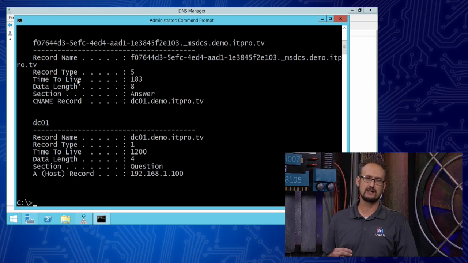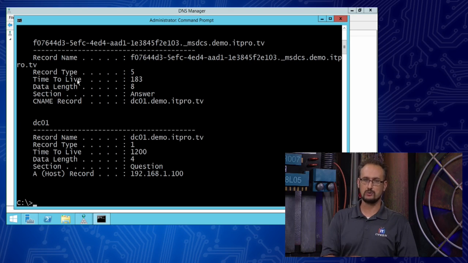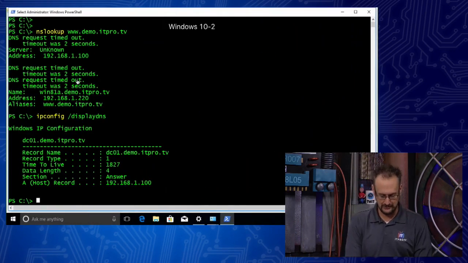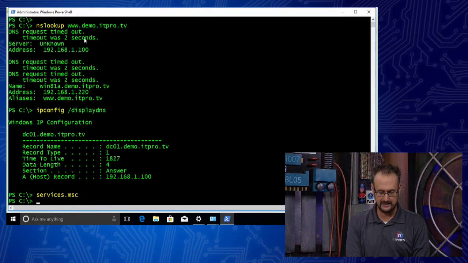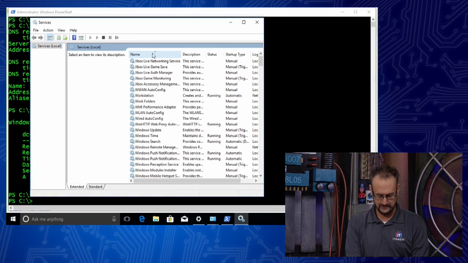The TTL is time to live. And you might not want these records staying valid forever. Because notice my local resolver cache. Remember I said if I've got the answer locally, then I'm never going to ask a DNS server the question. It's important to understand that we also have services. If we look, we can actually see the DNS client service here. We'll filter this down by name.